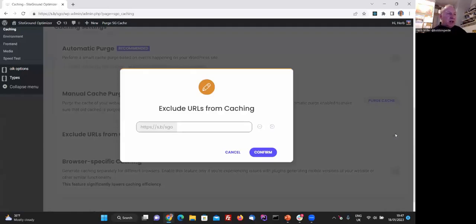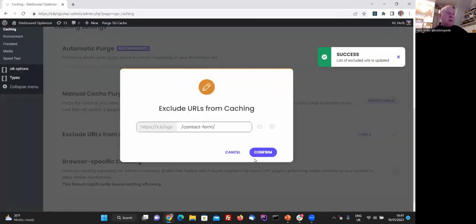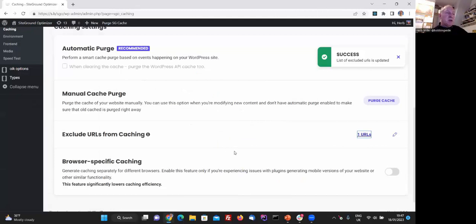Now, my contact form page is something that I don't necessarily want to have cached, because it's got a nonce in it, which is a use-once thing to stop people from spamming. So you can say, I want to add certain URLs into a list of content that you aren't going to cache.